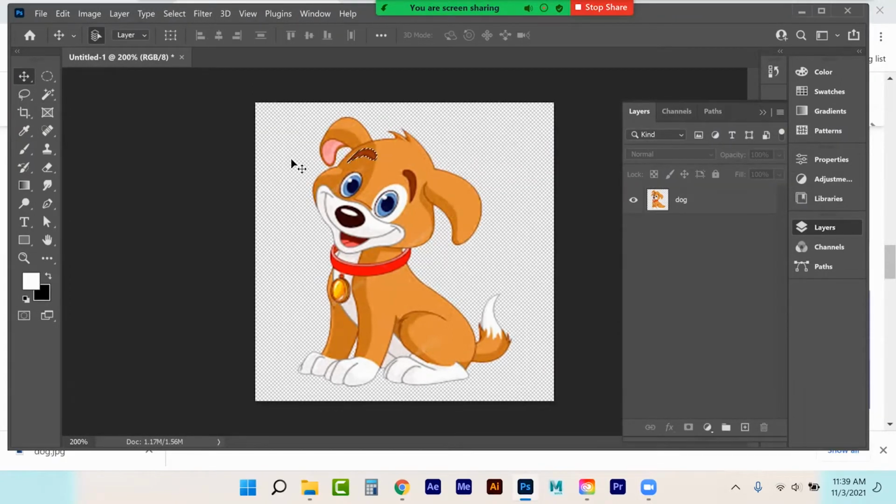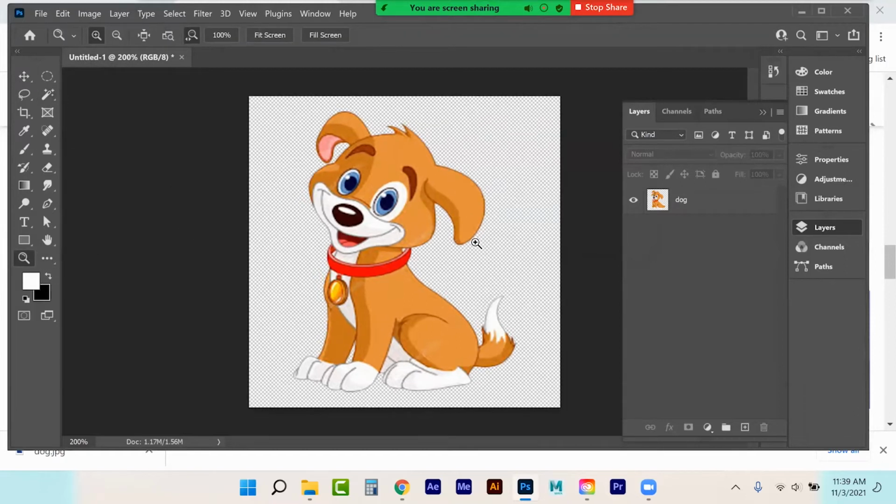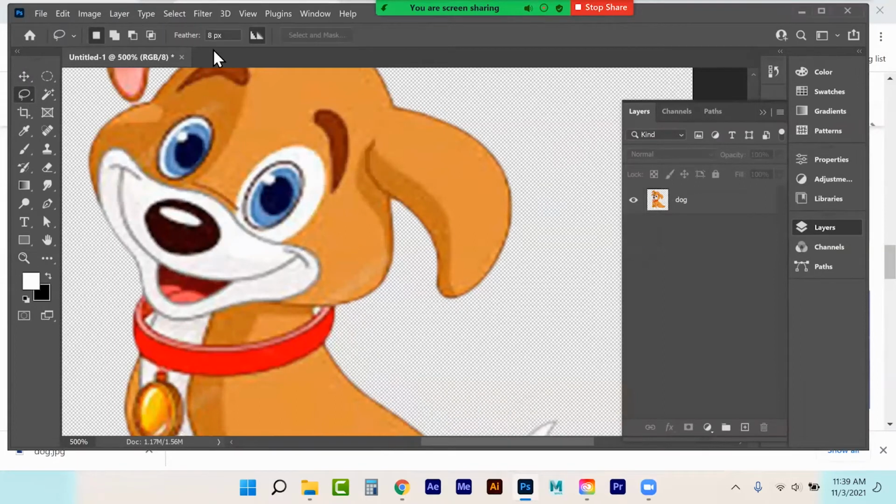Nothing's working. Okay, so you see I deleted all that using the magic wand. I was able to get rid of all the white. Now let's assume I want to animate some of these pieces here, right? I want them to move independently. For example, if I were to come in here, let me give no feather, 0 feather. Like I want to move this ear as its own piece. I'm going to select the ear, just using the lasso tool. Let me take away some of that extra. Okay, so I have just this little ear piece here.